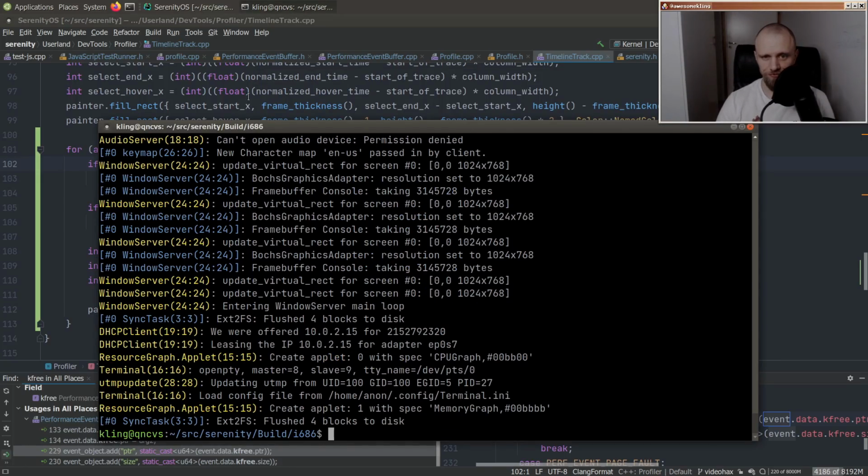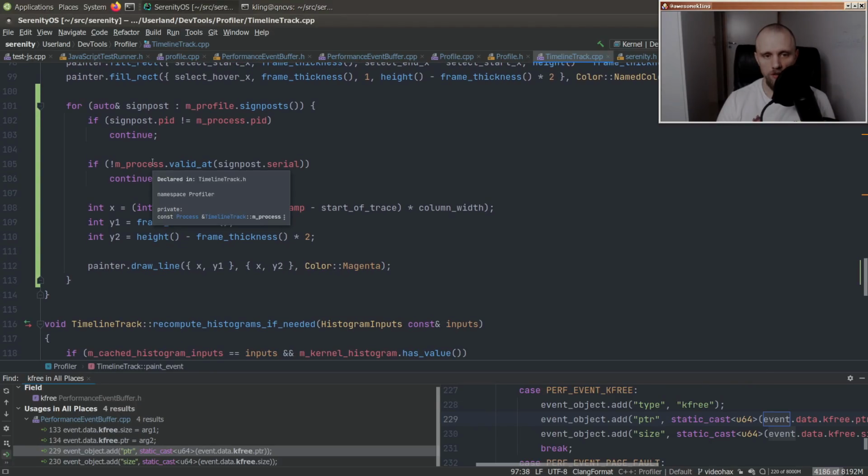Let's ignore that. Okay, so now we have the signposts showing up, but how do you know what they mean, right? So let's see. I guess we can, what if you can just hover them and it will tell you? That would be nice.